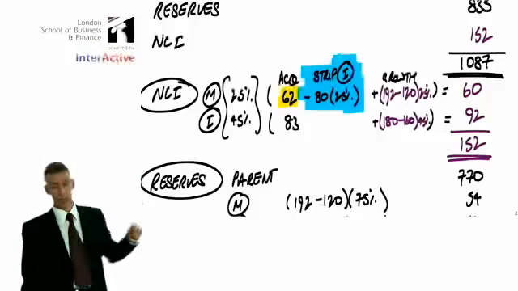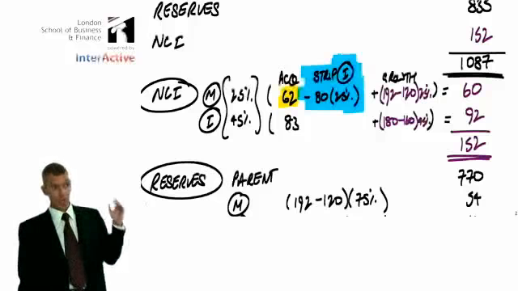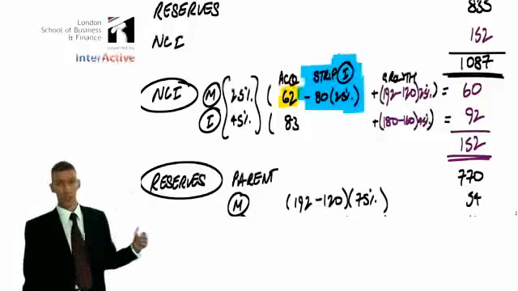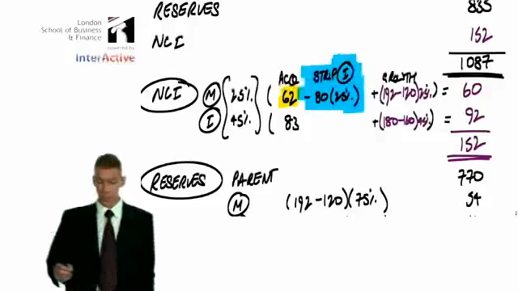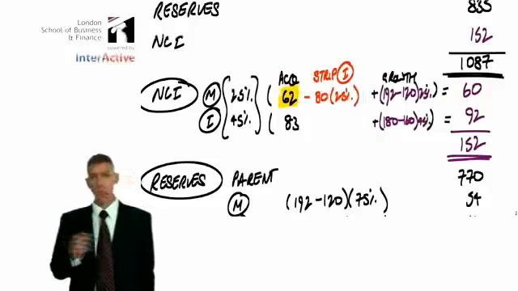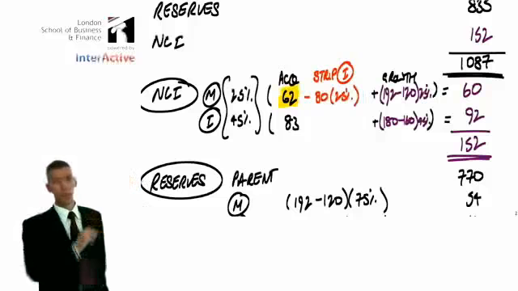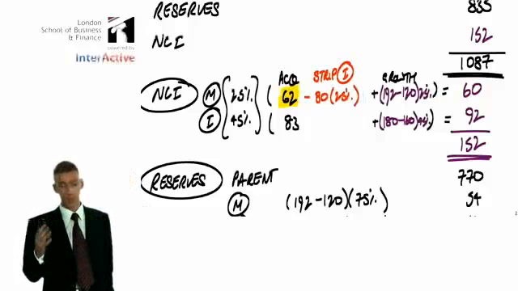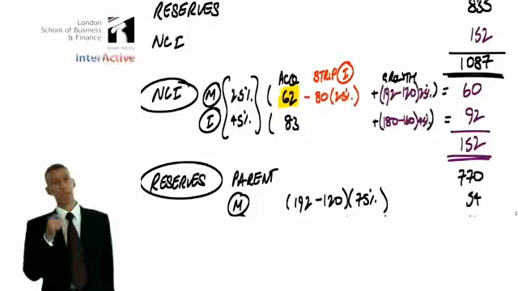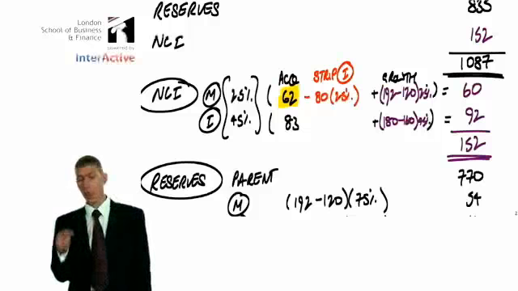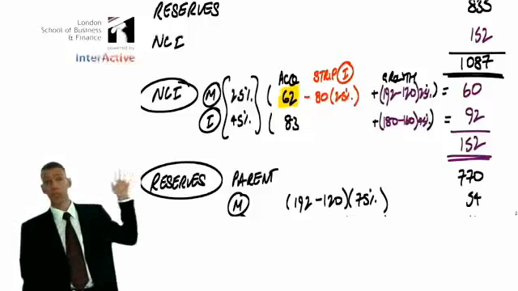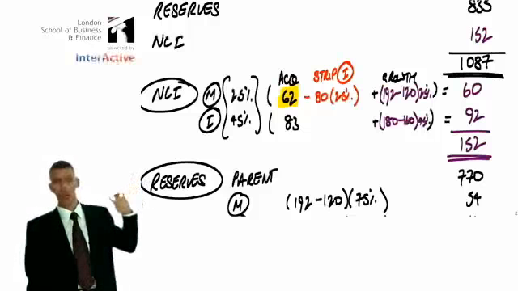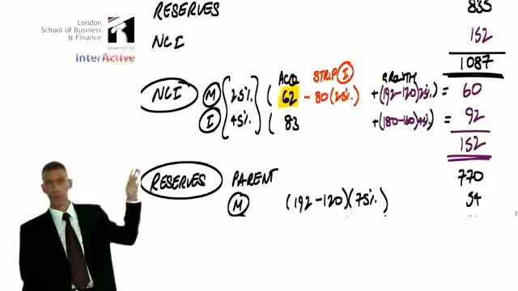Remembering to strip out the sub-sub element of the NCI from the mid-sub at acquisition. Very, very, very tricky. So I'm going to suggest to you that in the exam, there's basically no chance of you remembering that fella up there and not trying too hard to go for it. Now, there's actually two complications that you've done here. One is that bright red one that you see up there, the one that you're going to inevitably tend to focus on. Now, I suggest to you that that one is not important.